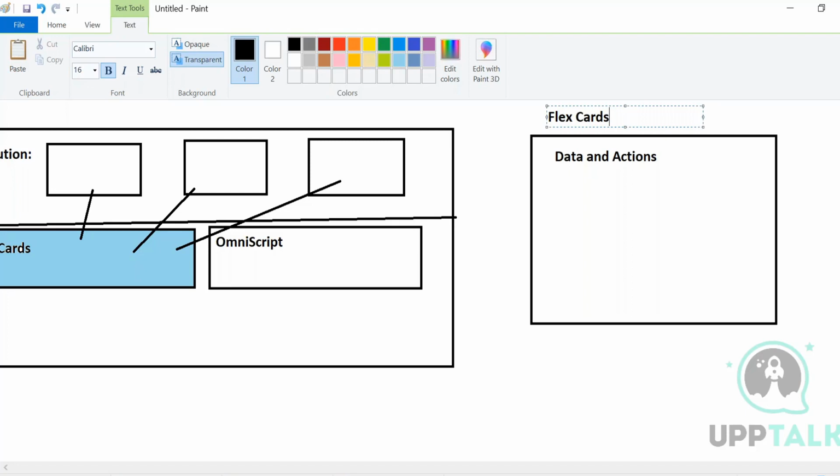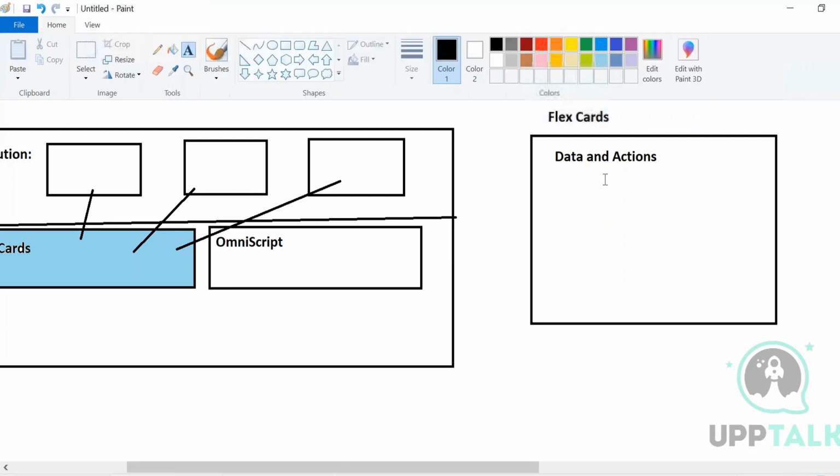So we display data and actions using the Flex Card. If I have 500 or 800 fields in one object, we can't show all the fields. So for context information, what main information do you want? Let's say if I take the account object, we can display account name, website, industry, rating, or other very important information, which is what customers use every time they interact with the object. That information we display on the Flex Card.